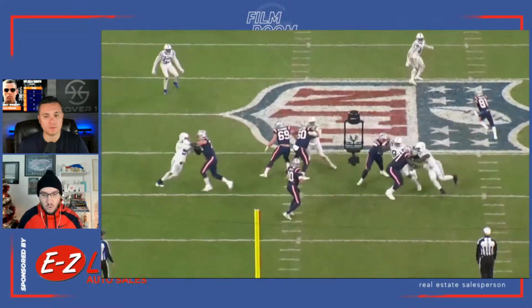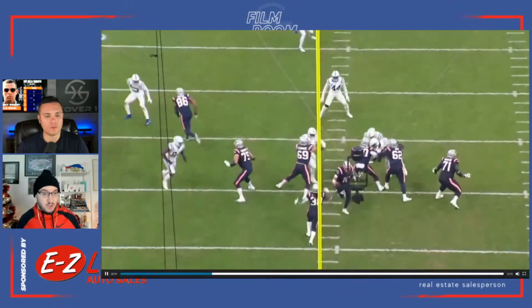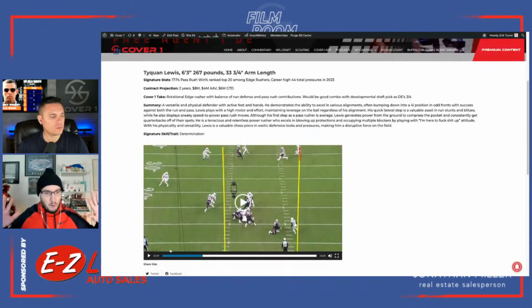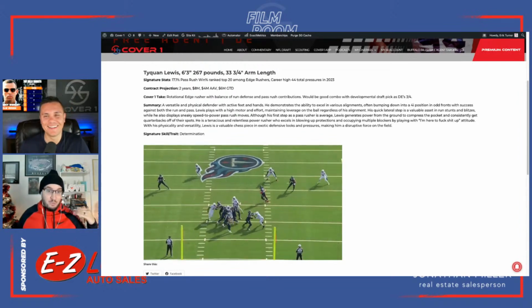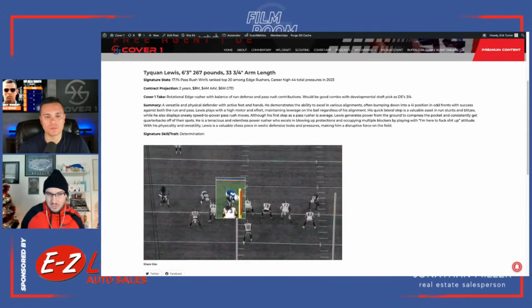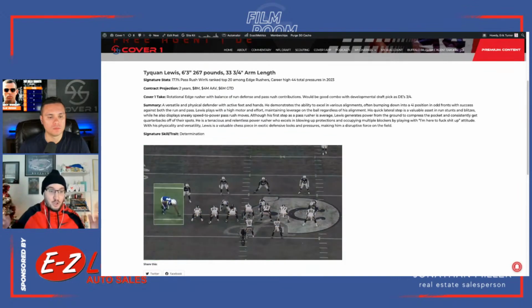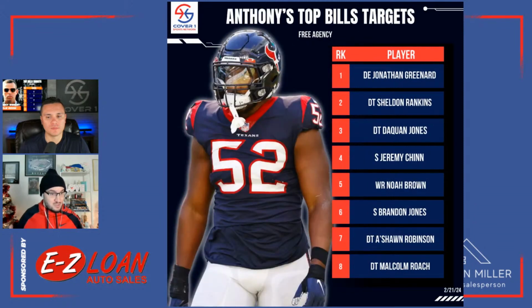And just with what he can do from a versatility perspective and the archetype fit combined with the cost, he's a dude I like a lot. If we're talking March Madness bracket language, he was my last dude out. I was very, very close. I wanted him to have a little longer arms. I was hoping that he would hit like 34, and I didn't know if that would scare the Bills off, but everything else is tick the box from an archetype fit. Like, Bills don't want these super twitched up, bendy edge guys. They want somebody who's thick framed with size, who runs through people up front.